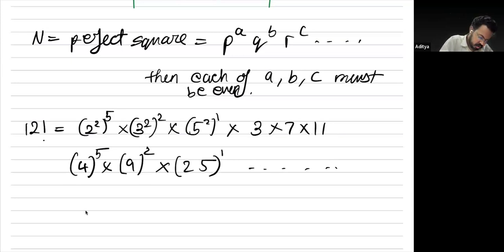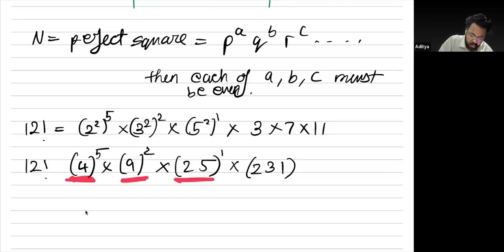Actually I can multiply it out. 2, 3, 1, we can keep outside. Now, if you see, we never want to split 4 up. We don't want to split 9 up. We don't want to split 25 up. If a number is divisible by 5, we want it to be divisible by 25 also. So we'll keep it as a unit. If a number is divisible by 3, we can either have it divisible by 9 or 81 and nothing in between. So 9 can come only either twice, once or no times.